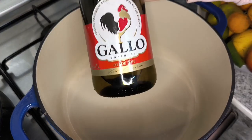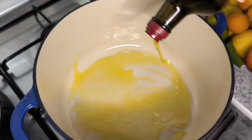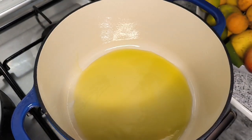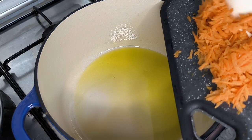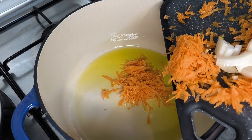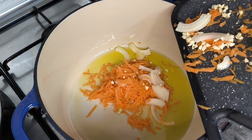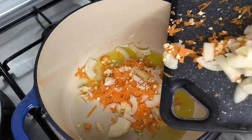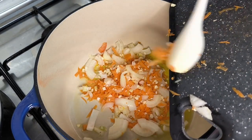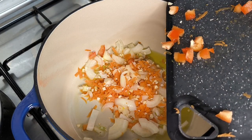Alright, so you know the drill. Saute your onion, garlic, pepper, and carrots in your pot. I actually did this all at the same time. It doesn't really matter the cooking time. They're going to cook practically all together at the same time, so it shouldn't be a problem. Just make sure your garlic doesn't burn. You have to stay close to the stove.